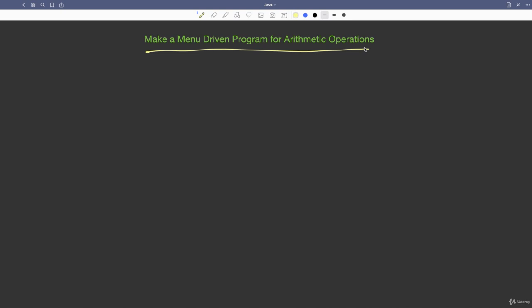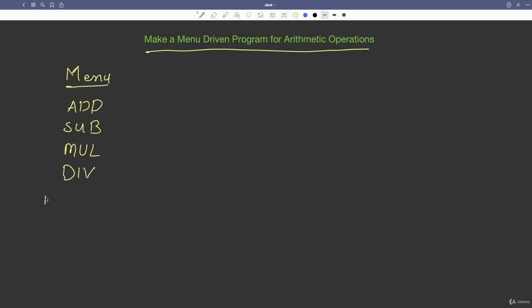So later you will be seeing this. I will explain what is the program that you have to write. Okay, so you have to write the program. Later on I will show you the code also. So let me explain. You have to first of all prepare a menu, and the menu should display options: ADD, SUBTRACT, MULTIPLY, and DIVIDE, all in capital letters.